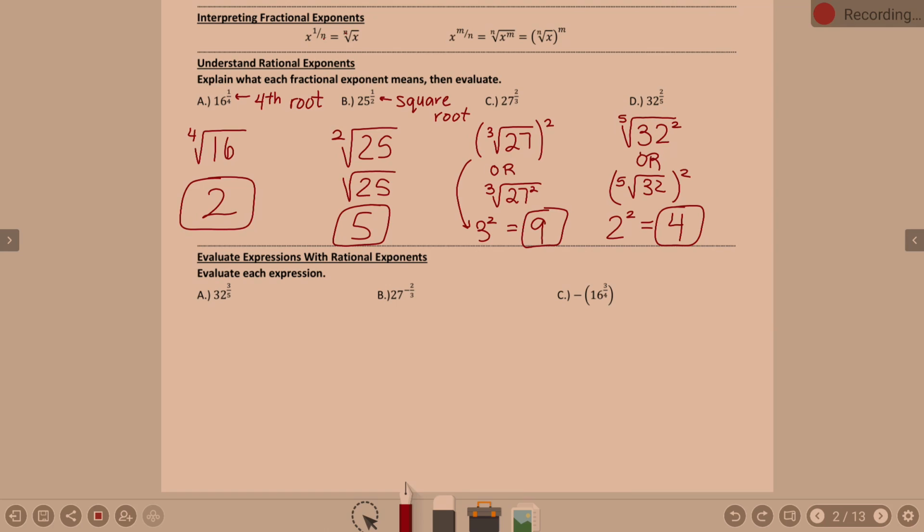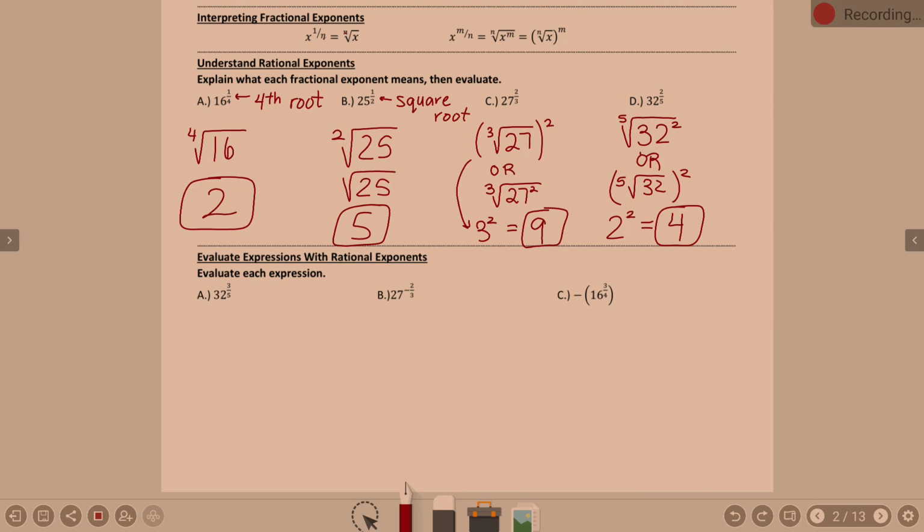Okay, I just want to show you guys real quick that, for instance, on this one, I did the fifth root of 32. Do you guys know how to do a fifth root in your calculator? Yes, no? If not, you might want to make sure you know how. Usually, there is an x root. Okay, so on mine, I'm going to do the fifth, the x root. That's going to do the fifth root of 32, which is 2. And then I could do 2 to the second, which is 4.